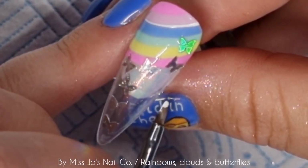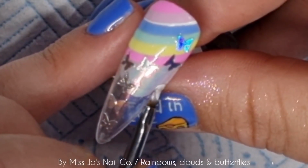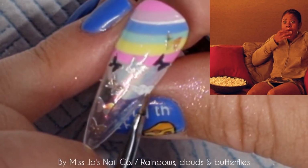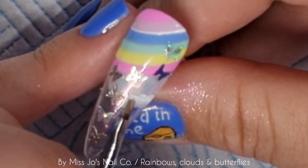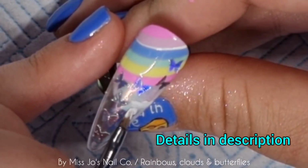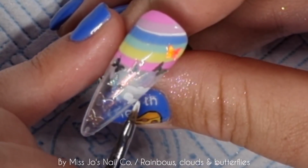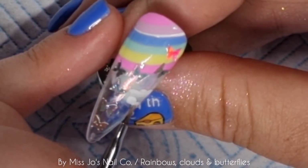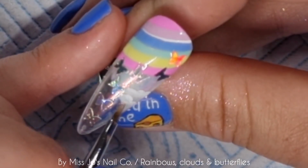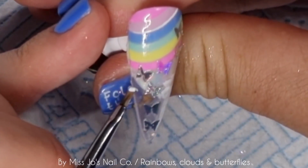And then I'm going to add some clouds with... I will tell you what the bizarre request was in a sec. With some Alaska again, just by doing some dots with this loop brush and then just pulling it down. So I'm adding some more underneath that one. So I'm doing a few dots and then I will wipe my brush and then drag them down. It's not the best blend down that I do, but, you know, it was fine. I didn't work on it too much.